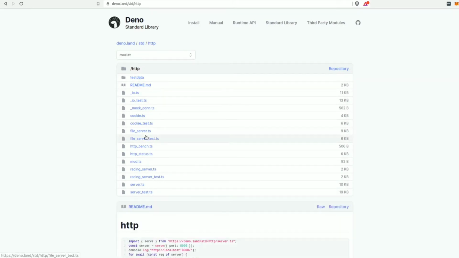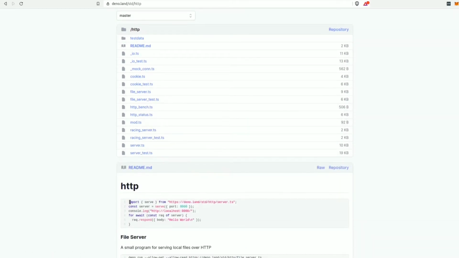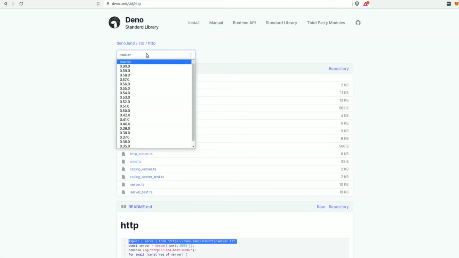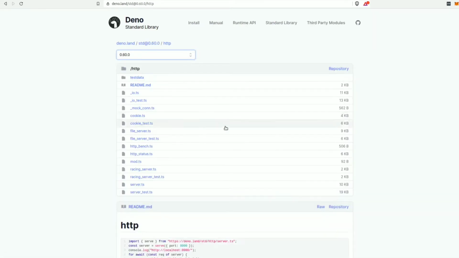And then all you have to do is import the main file. That's it. And always remember to use a particular version instead of the master branch, because that gives you the solidity that your code won't change dynamically. We will see how we can actually use these standard libraries when we build a small logger.